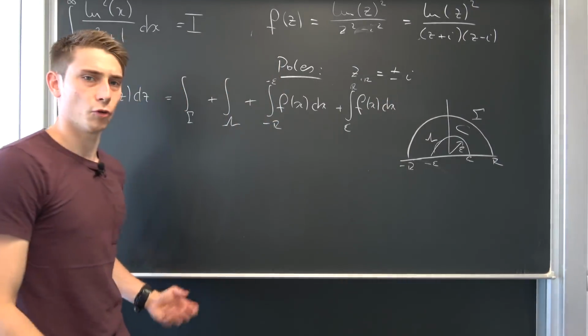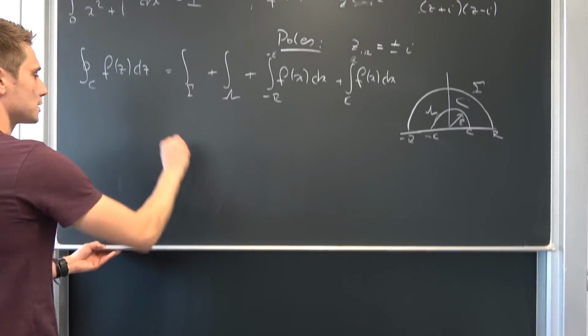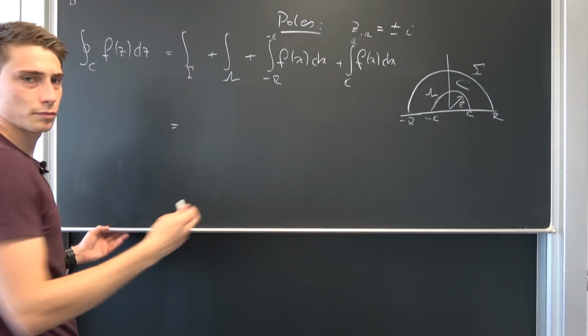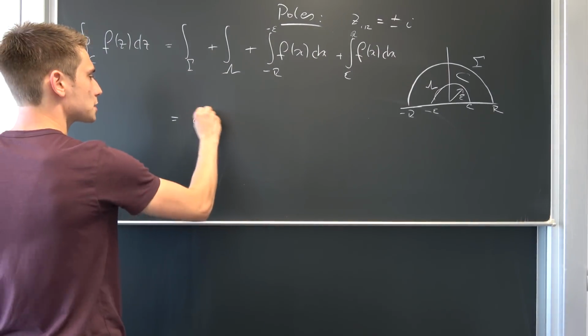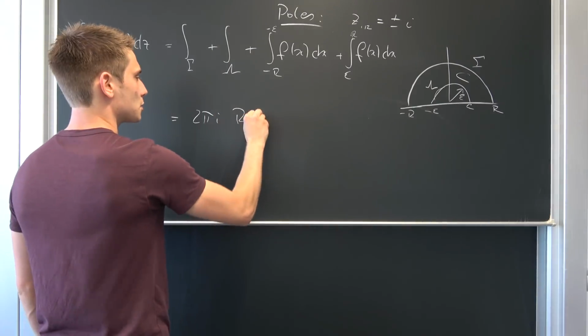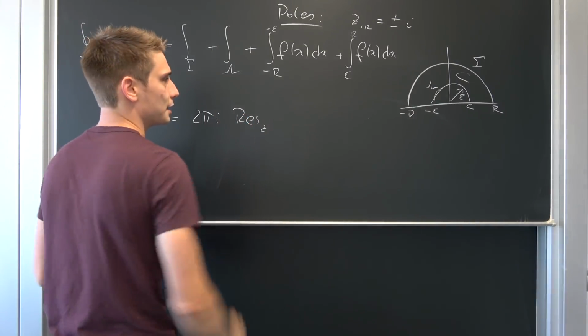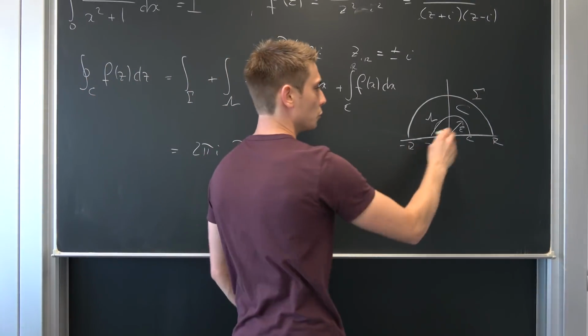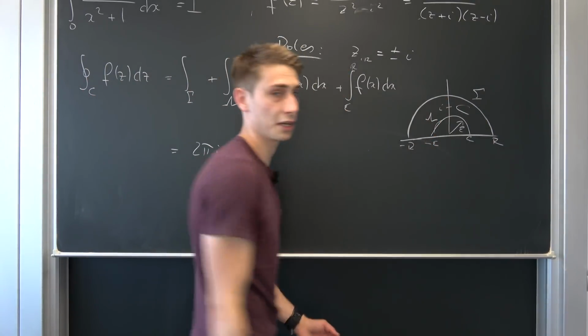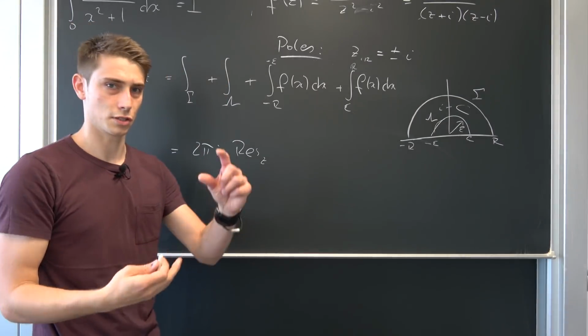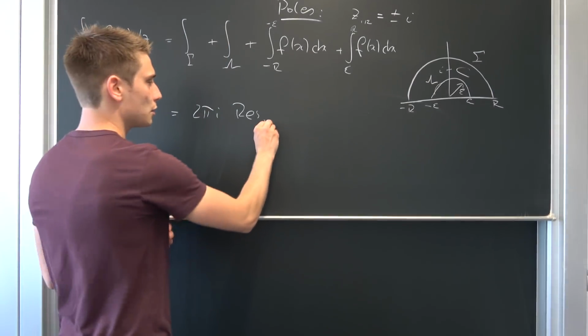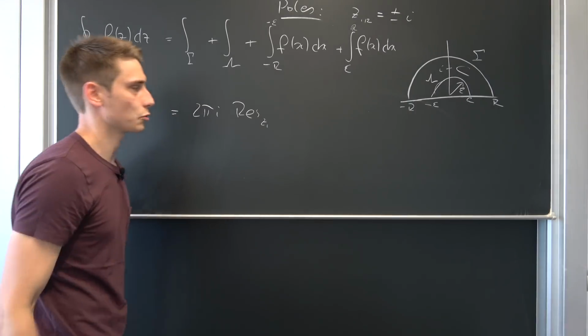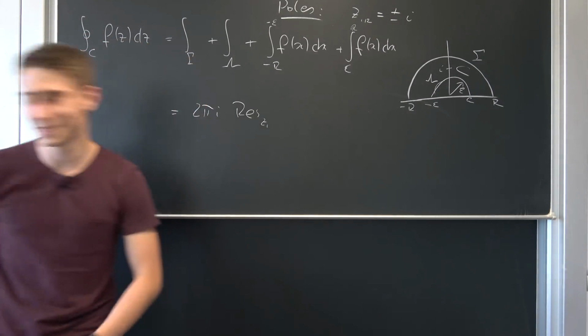But also, like I said before, we would like to use the residue theorem. So those four parts added together are equal to 2 times pi times i times the sum of the residues in this case. But we only have to consider one residue because our contour just has the residue of i in it. So this singular pole i. So z1 right here, the residue at the point z1. And we're going to calculate it now.